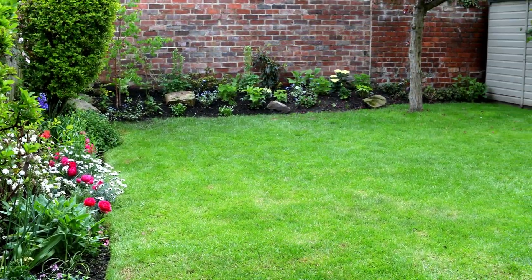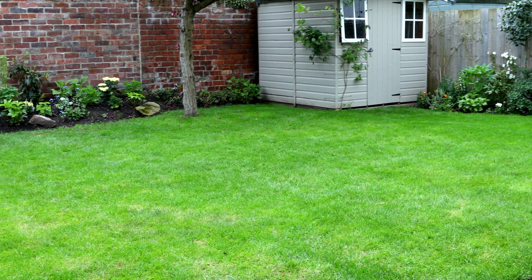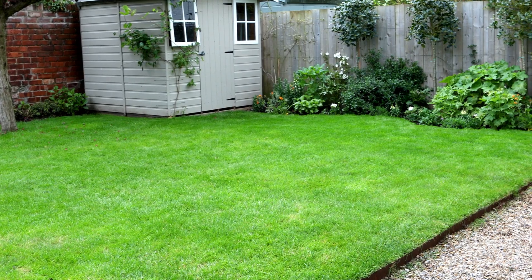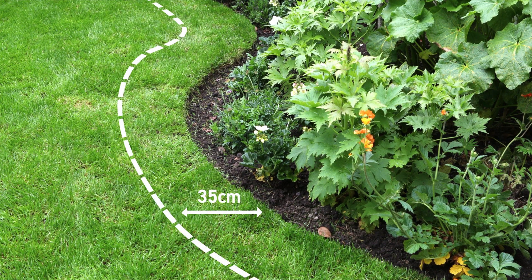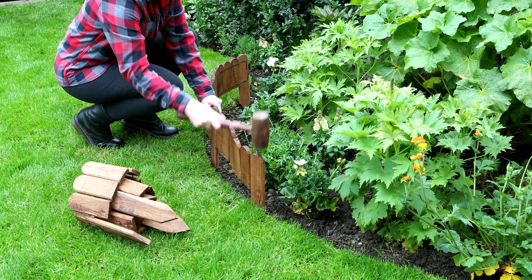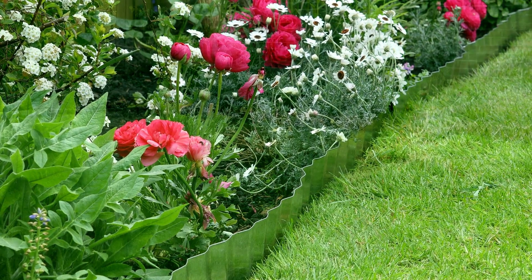This garden is also a good size for the VBRM16 at around 60 square meters, but the lawn edges will need some modification to prevent the mower leaving the lawn area. This can be done in one of two ways: either by installing a flat border between the grass and the flower bed such as paving or gravel at least 35 centimetres wide, or by installing a raised edge such as this log roll edging. Other examples may be sleepers, low brick walls or other sturdy plastic border edging at least six centimetres high.